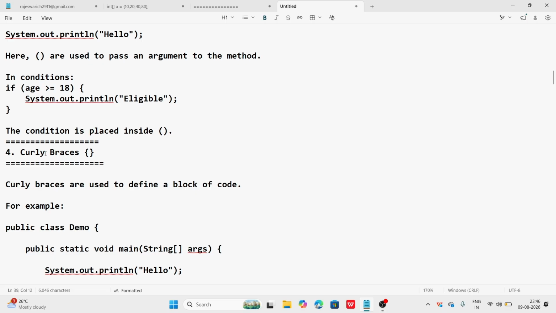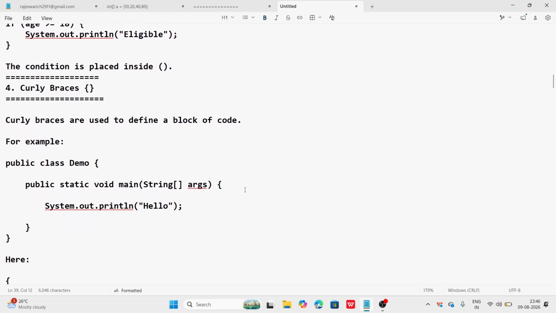After that, coming to the second one, curly braces, guys. Curly braces are used to define a block of code. I always told you, when the curly brace is opened and closed, whatever you write inside is called a block of code. So here my class is open, public class demo, and I am closing the curly brace here, guys.